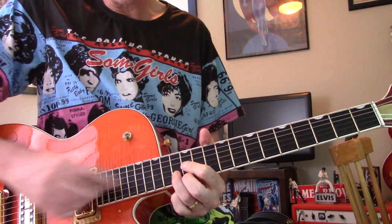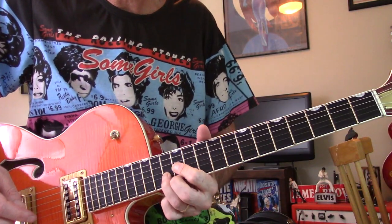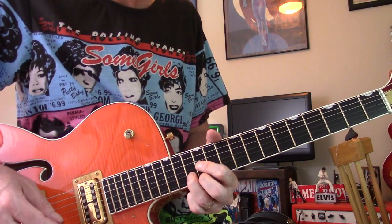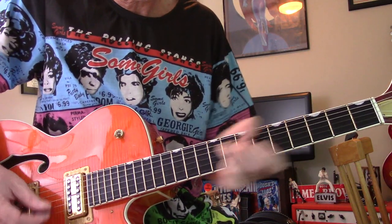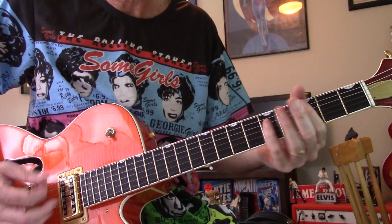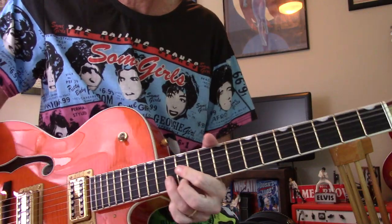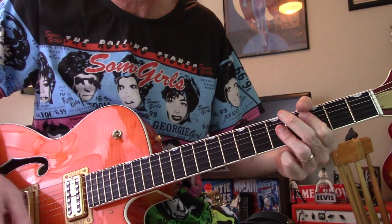That's just a D shape up here at 12. A C, you know, you bring your D all the way up here to C, at the 12th fret. Back to C again. Those are all C chords. C.